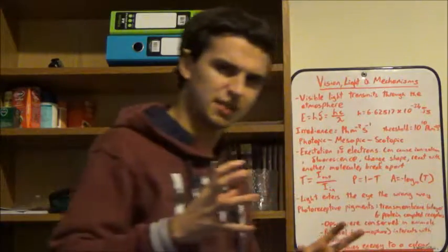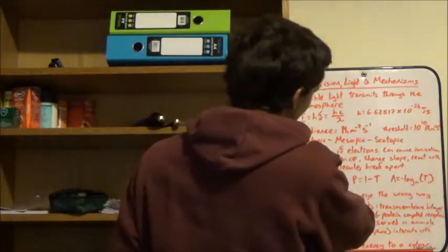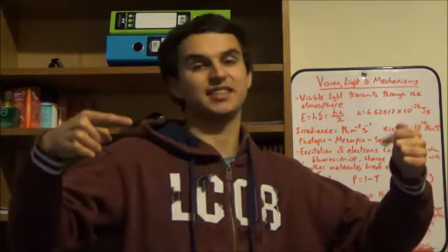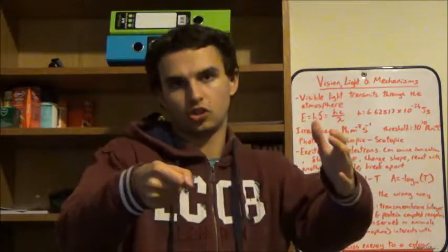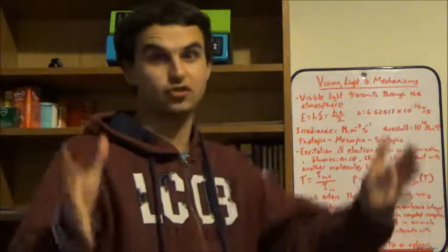Right? Now, some more spectroscopy kind of terms here. Transmittance is what we call the I, so that's the intensity or the irradiance coming out of an object, divided by the intensity or the irradiance going into the object. Okay, so the transmittance of an object is that ratio, which is pretty simple really, because imagine if you shine light through an object, nothing comes out the other end, so then you get zero divided by anything is zero, so you'll have zero transmittance.